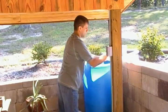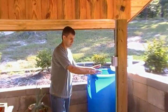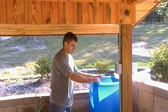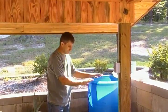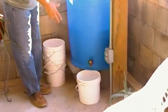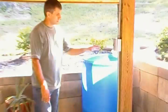I thoroughly recommend, if you just have a single barrel, get the one that you can get into and get this thing clean. It does get nasty and dirty, so it's much easier to clean it this way. You can get in there and just scrub it out and bleach it out. We keep a bucket out here plus a bunch of other buckets because I use this to water all the shrubs and the flowers up front. It makes it so quick.